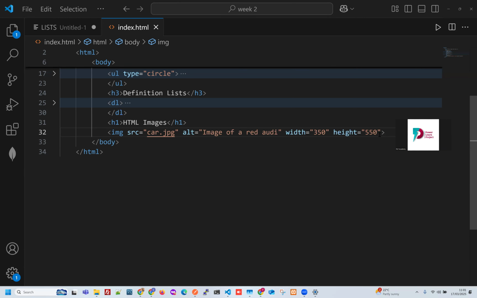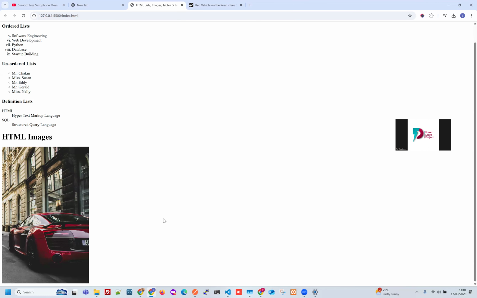So this is 550 pixels by 350 pixels. And therefore, that is how you can resize your images, specifically in HTML.